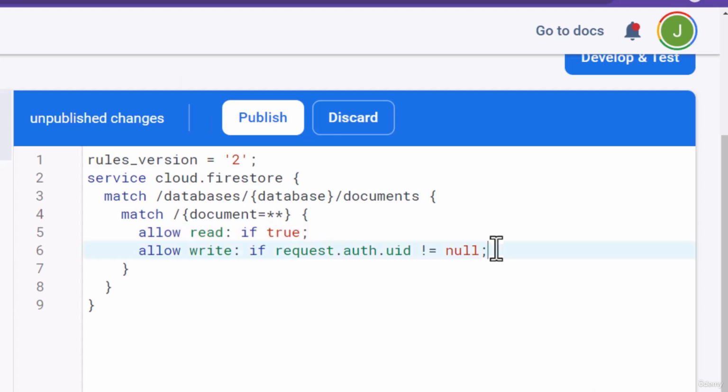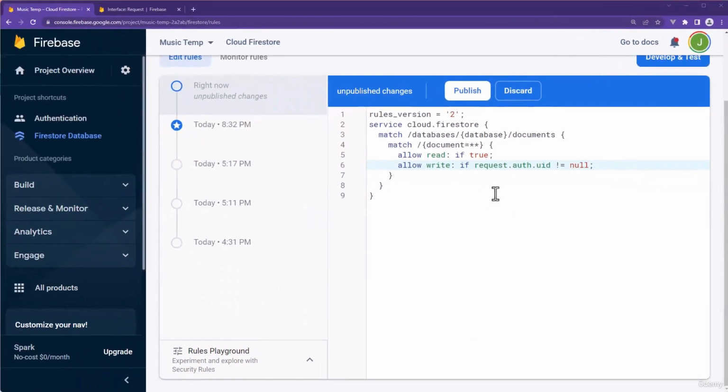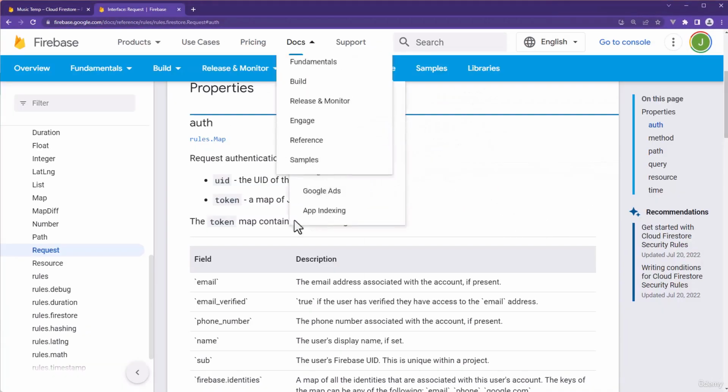As for the writing permission, we're using an object called request. Firebase will define this object for you. We don't have to do anything to receive it. We can use it to learn more about the user who's trying to access the database. If we have the authentication service turned on, we'll be able to access information about the user who's currently logged in. In the resource section of this lecture, I provide a link to the authentication object.